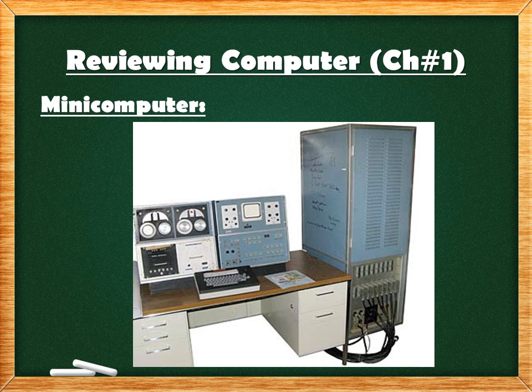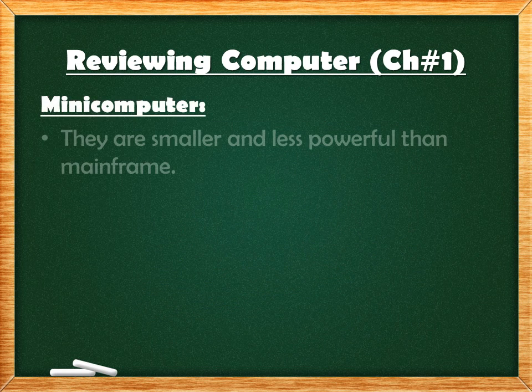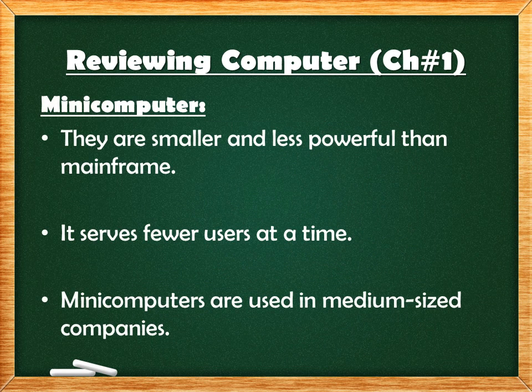Now, the second one. These are the mini computers. As the name shows, it's a mini one, but they are very big in size. Nowadays, they are outdated and not in use, but in older times they were used very much. They are smaller and less powerful than the mainframe. It should be noted they are smaller and less powerful only than the mainframe.